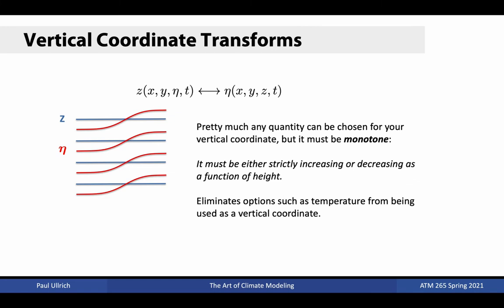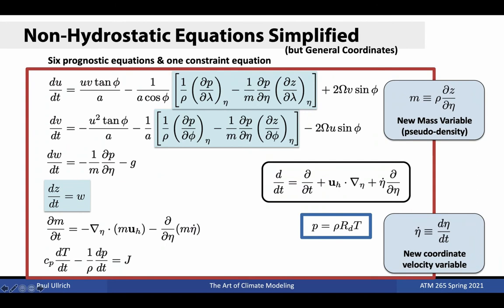Because the atmosphere is highly stratified, pressure tends to work well except at very fine scales where it may be locally non-monotone — typically not an issue for coarse-resolution global circulation models. Other options include hydrostatic mass or potential temperature, and other coordinate systems could be defined so that the planetary surface ends up being a coordinate surface. The employ of a new vertical coordinate has three consequences: the horizontal pressure gradient force separates into two terms; we obtain a new prognostic equation for height; and we obtain a new mass variable known as the pseudodensity, which intuitively corresponds to the air density times the distance between adjacent surfaces of constant eta.